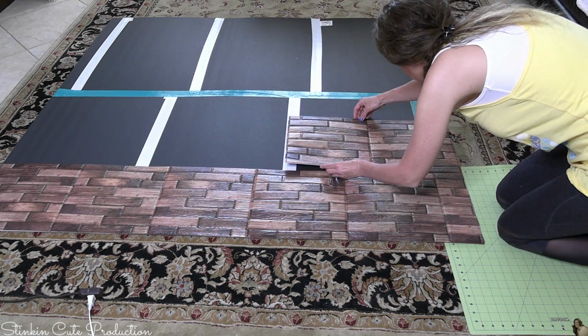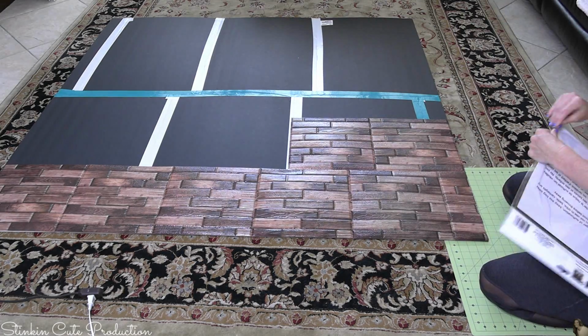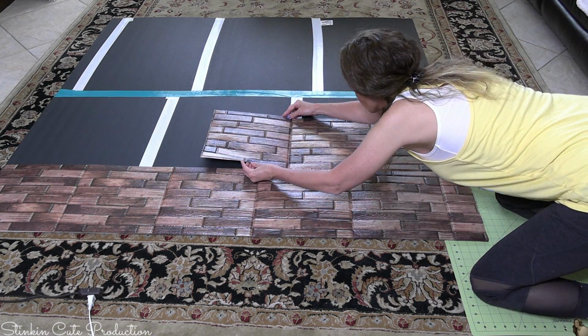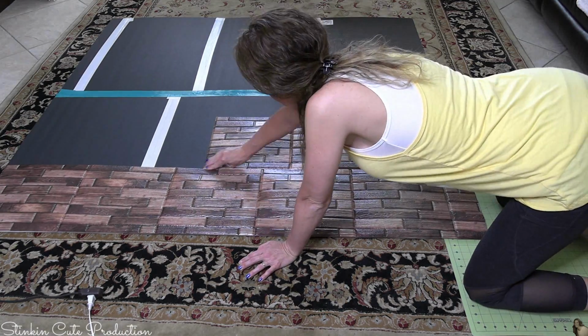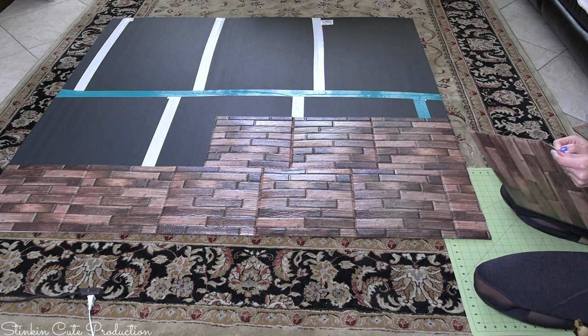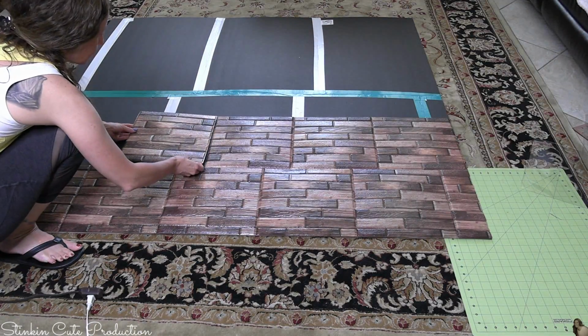When placing the second row, I'm going to start on the end that I finished on because I want to offset the tiles. I think it would look funny if all of the tiles lined up and matched up, and so I'm gonna start on this end here and offset them and finish off on this opposite end.